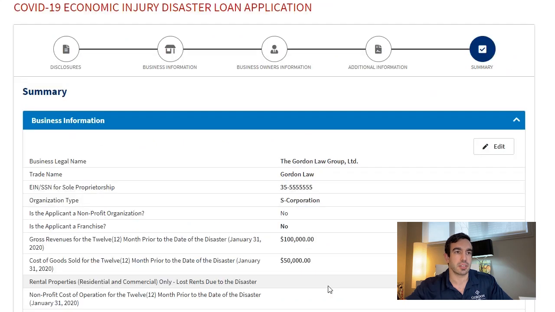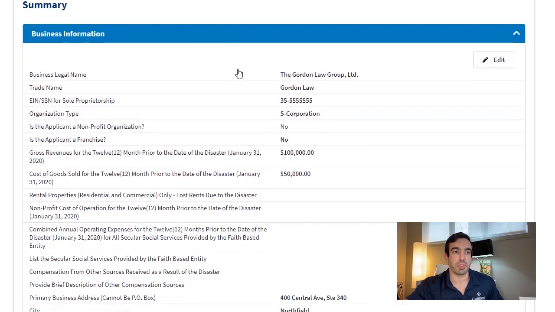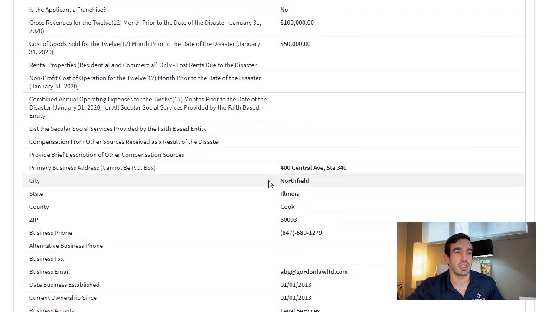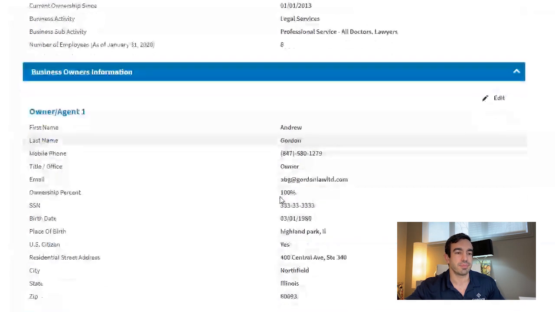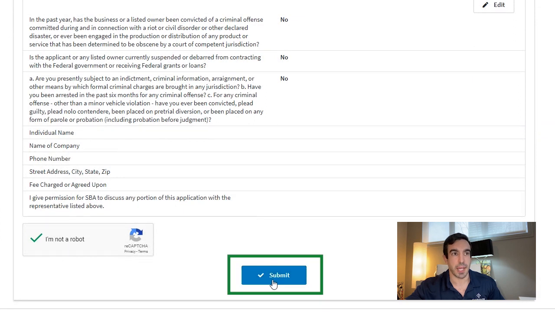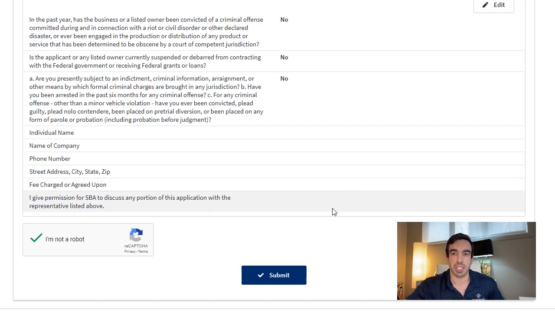And then click next. You'll have an opportunity to review everything that you submitted. Again, a great opportunity to make sure everything is correct. Go through it all one last time. And then you're not a robot. And then you click submit. I'm not going to click submit because I already did do this already once. But you click submit, and then if it all is complete, you'll be given an ID number that confirms that it has been submitted. And that concludes this portion of the application process.